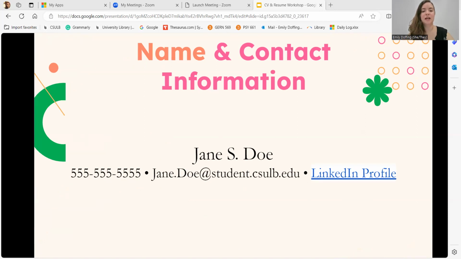You want to start with your name and contact information at the top center of your CV. Your name should be in large and/or bold font to stand out. Your phone, voicemail, and email address should be appropriate and professional. Your school email is a great default. However, you will lose access to your email a year after your graduation. I recommend not including your address to ensure your privacy and avoid any potential bias from your reader.